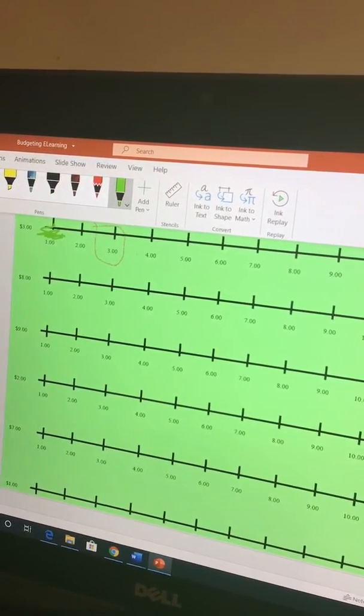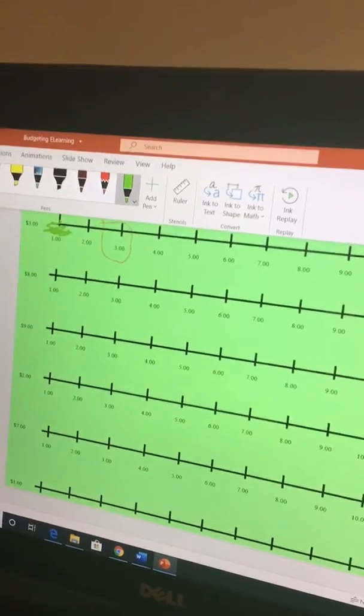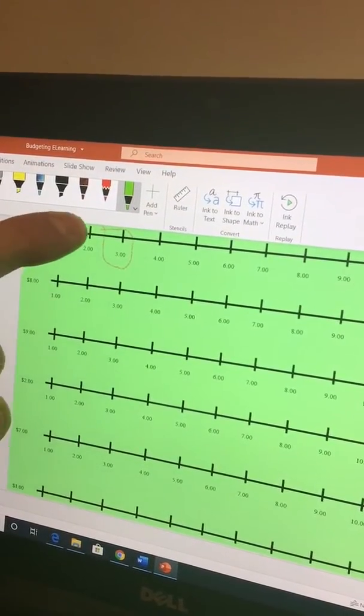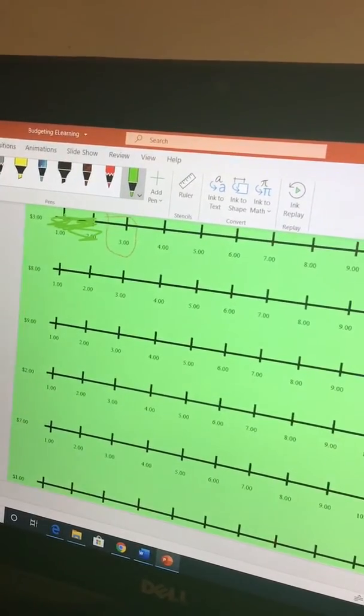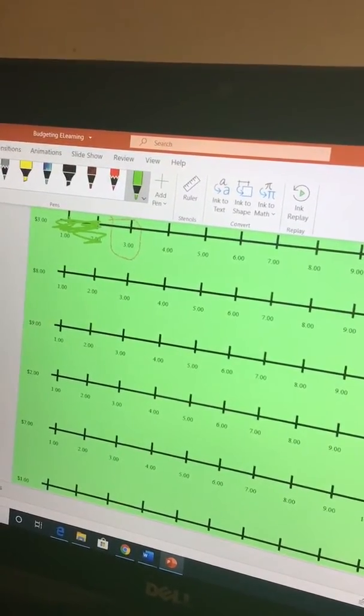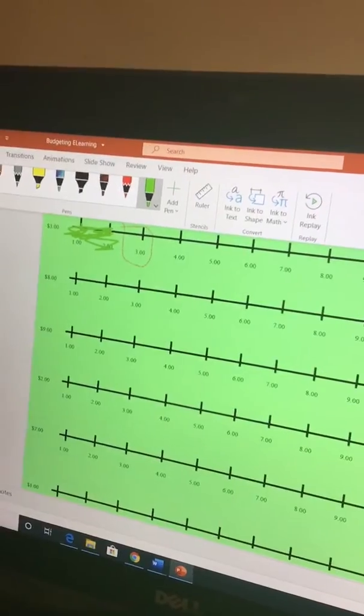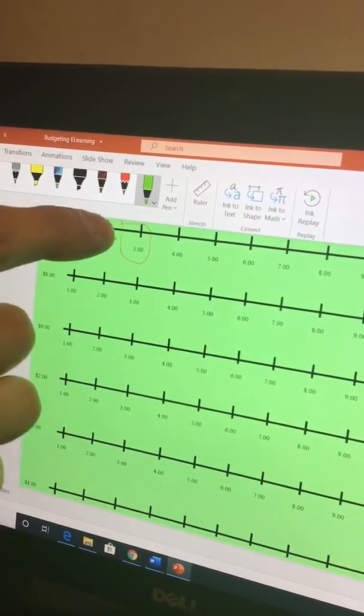It is less than 3, so it's in our budget. Nice. You're 100% right. So it's in our budget. So if I want to buy something that costs $2 and I have $3, I can buy it. Yes.